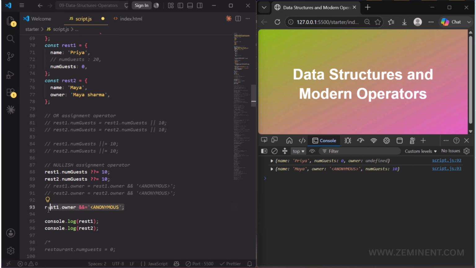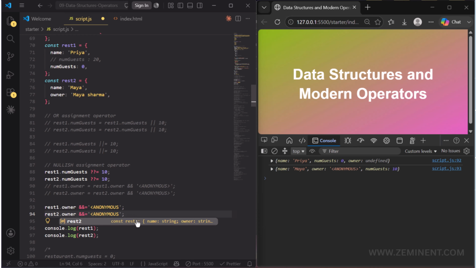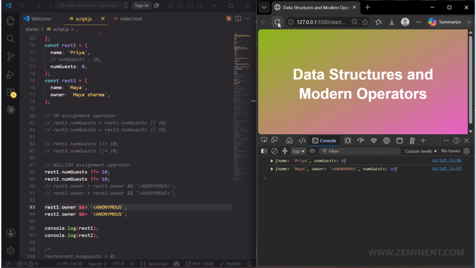Same for the other one also. Now let's see the result. Here the result is better than this one, because we have the owner anonymous for restaurant 2, and in restaurant 1 it doesn't display anything. So the restaurant2.owner name is now replaced with this other string, anonymous.